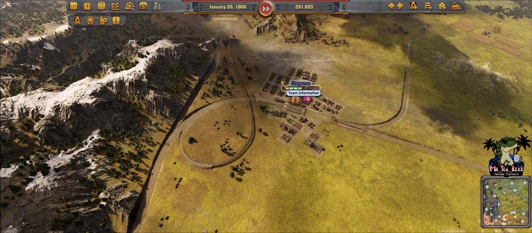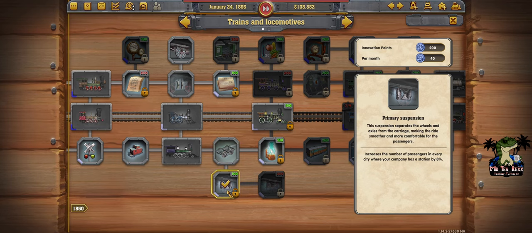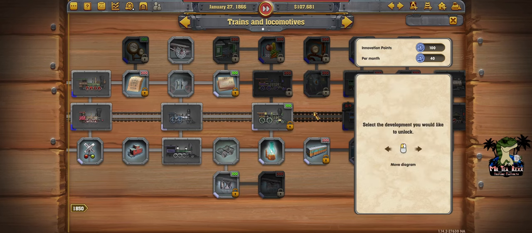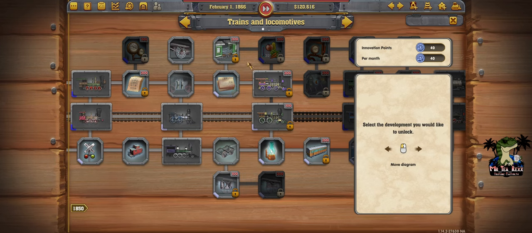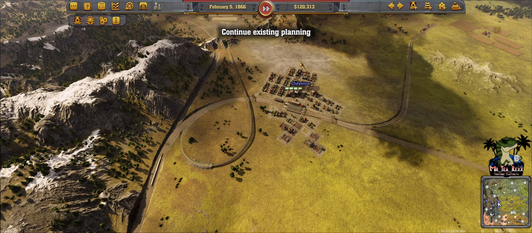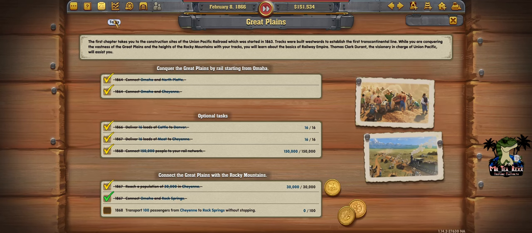Alright, let's have a look. Ticket prices, that'll help. And increase profits from transporting mail by 7%. That's also gonna increase our income. We need 191, I'd say. And let's have a look at our task. 68, two more years.